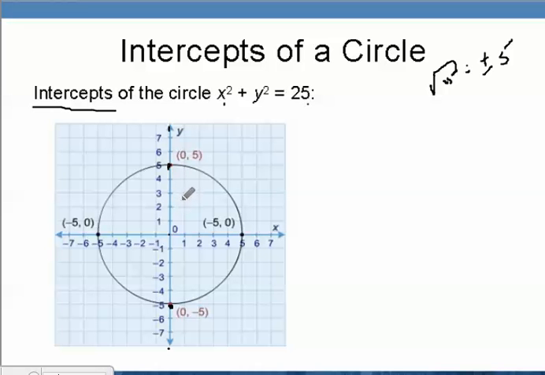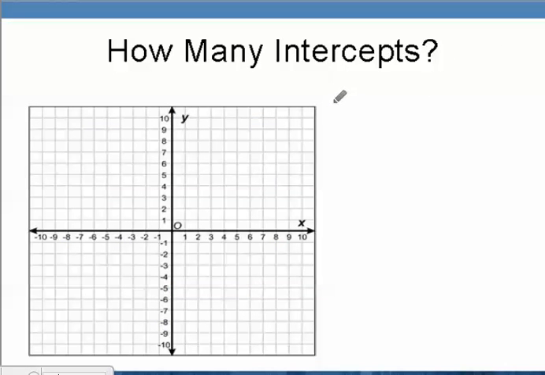Okay? Now, I was doing that to find the y-intercepts because I said x equal to 0 and y squared was equal to 25. What if I had wanted to find the x-intercepts? That's where y is equal to 0. Well, that would have come back with x squared is equal to 25, and I could have solved that. So what am I doing? For intercepts, x-intercepts, y equals 0. Y-intercepts, x equals 0. That's the way you can find them. You can stick those values in and find the intercepts pretty easily.